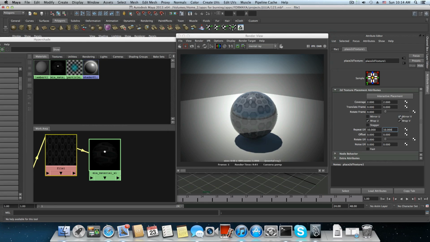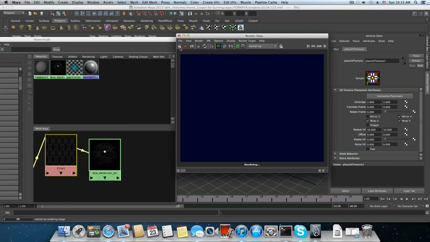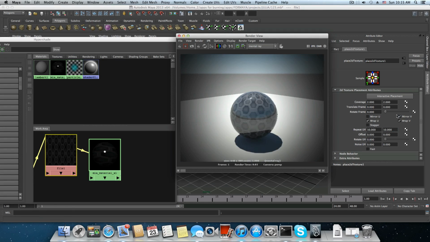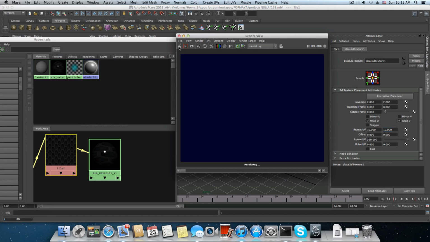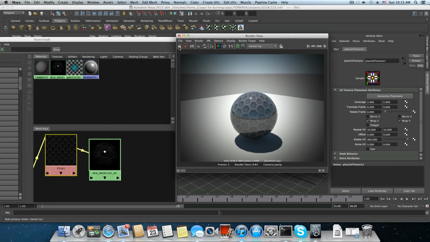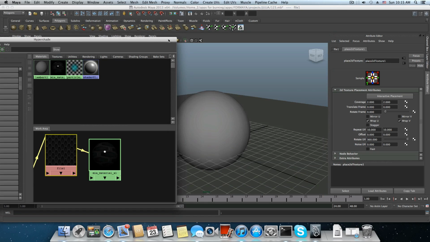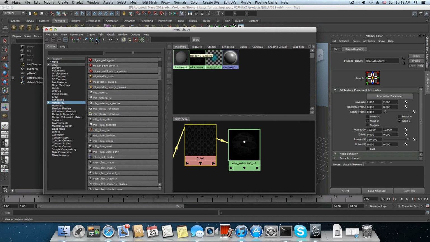So maybe like this. No, we will unuse the mirrors, and maybe we will rotate this texture. Okay, never mind, whatever, it looks fine with me right now, and I could get rid of the vignette kind of look if I don't want it.